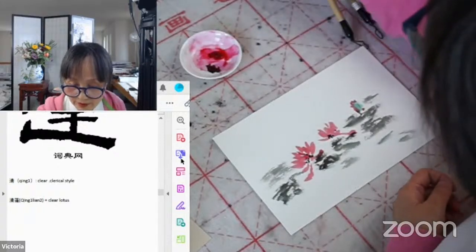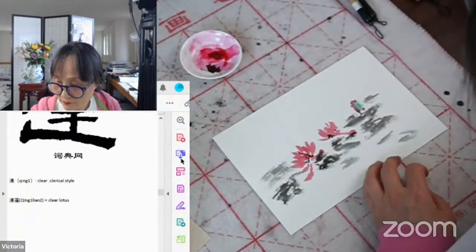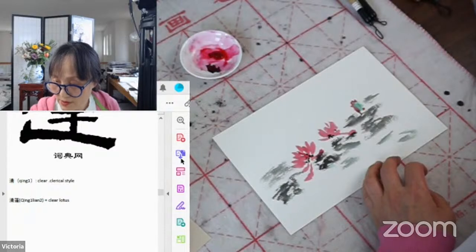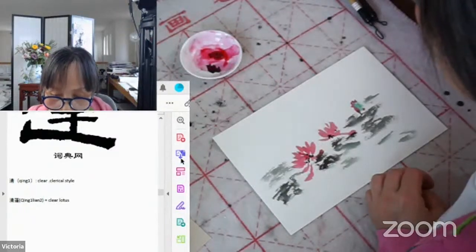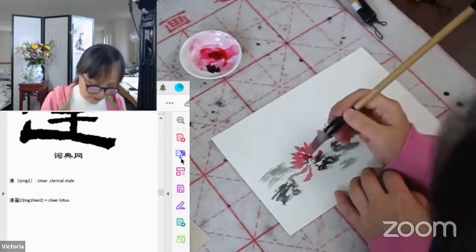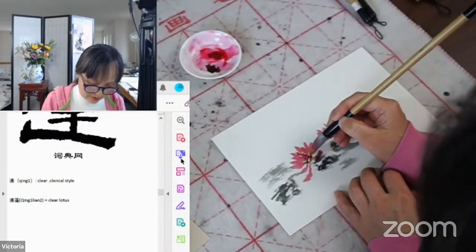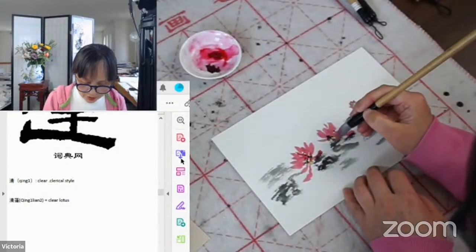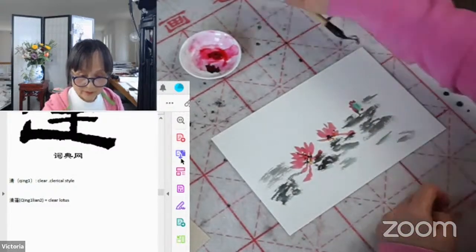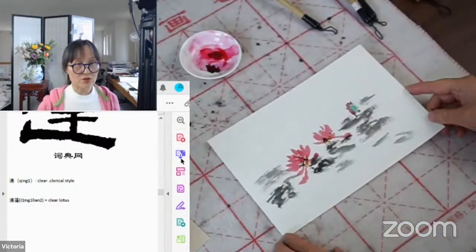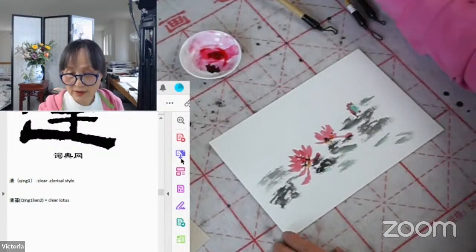But actually for the center, a common color is yellow. So just put a little bit. Don't really draw strokes, just put some color there. And that's it. I just show the colorful things.